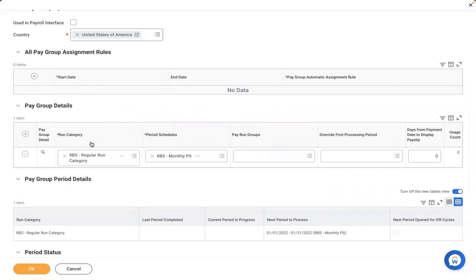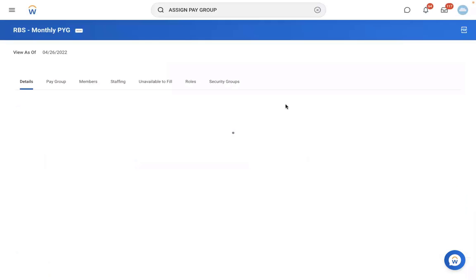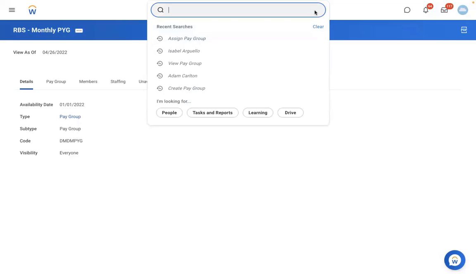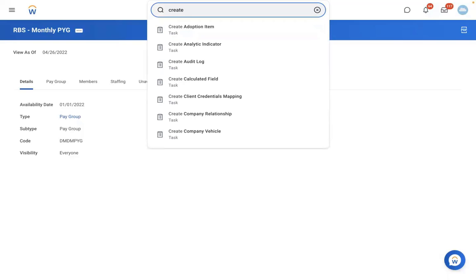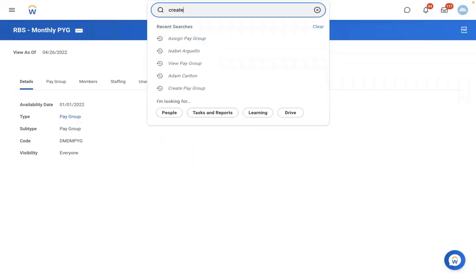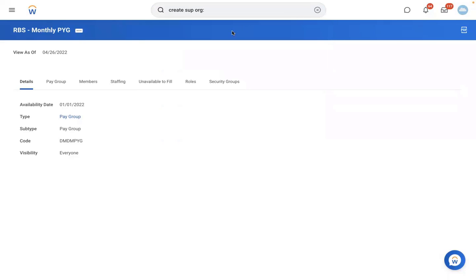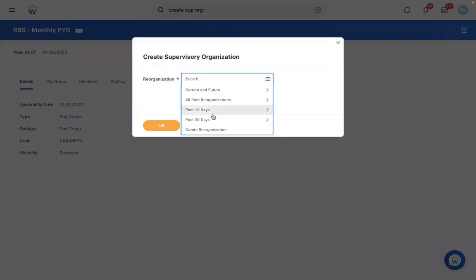Let me show an example. I'll create the rule first. Before that, I need to create some test data, so let me quickly create some. I'm creating core HR data just for our testing purposes.